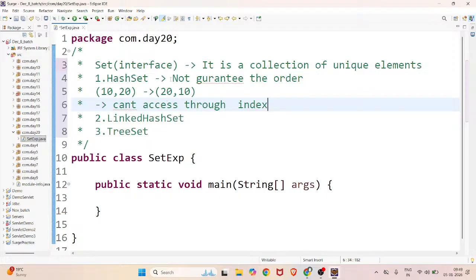Since the order is not guaranteed, we are not able to access the elements of a set through the index. If it maintained the order, you could simply know the first element is 10 and the second is 20.